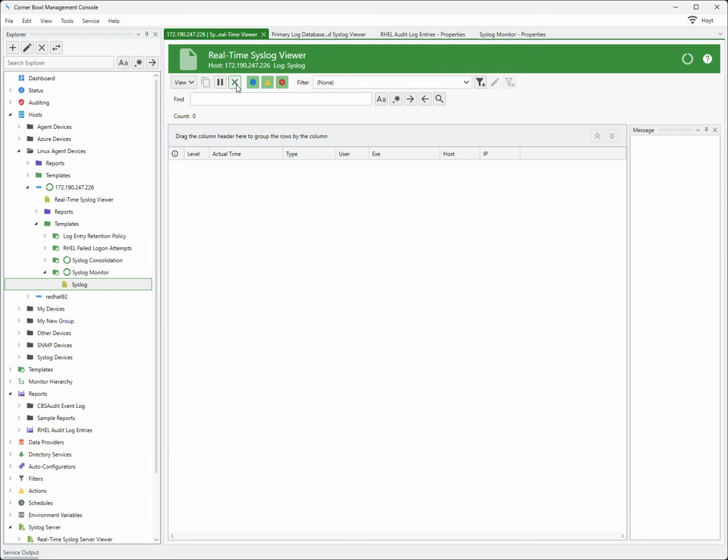I want to verify the filter is working correctly, so instead of creating the filter from the real-time viewer, I'm going to create it from the consolidated log viewer.